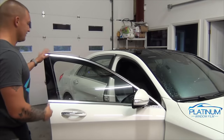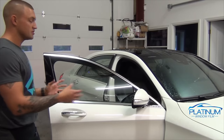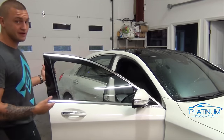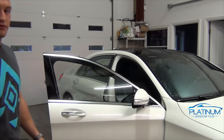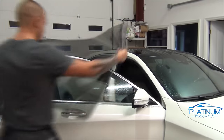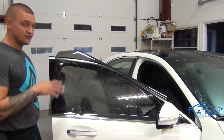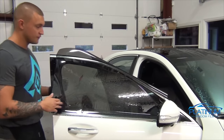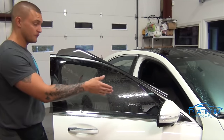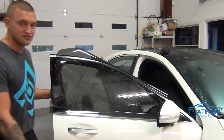So let's get started with the front door here. There's a specific method I use for the Mercedes S550 to make sure the job comes out just that much better, because these customers are that much pickier. Let's start by laying out the rough material on this front door. With these S550 front doors, I don't shift the film at all. The first thing I do is lay it on the window, squeeze it out to mount it on the glass. I cut the front, the back and also the bottom to make sure that all the cuts are contoured to the gaskets of the car.